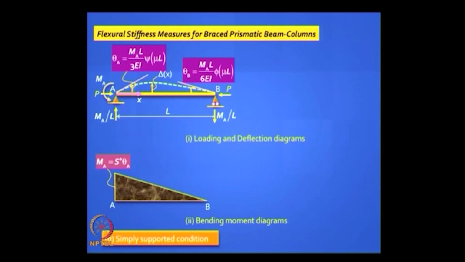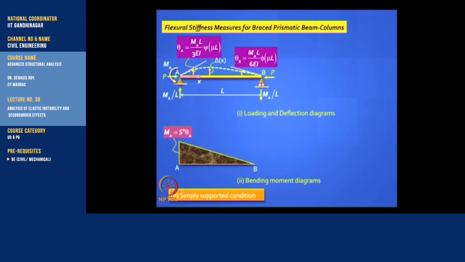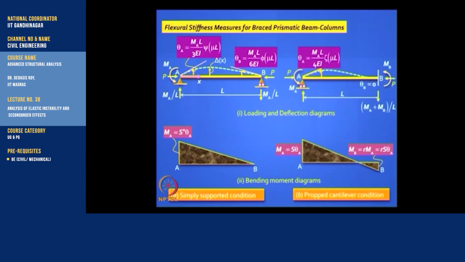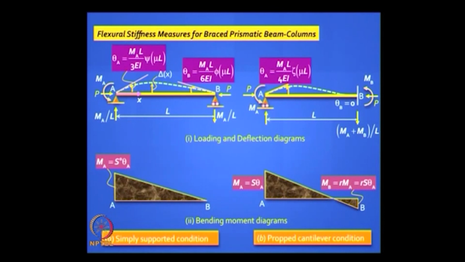If you had an axial compression, then the theta will get increased, and we won't go through the proof of it, but it will be increased by a function as shown here, and if the other end is fixed, then that 4EI by L will also change. Remember, if there was no P acting here, what would be this value? S is called a stiffness measure, it's 4EI by L, right? And R is the carryover factor, it will be half times 4EI by L.